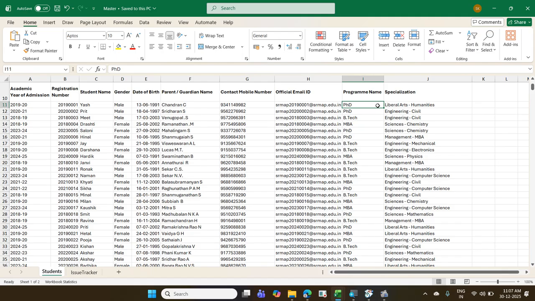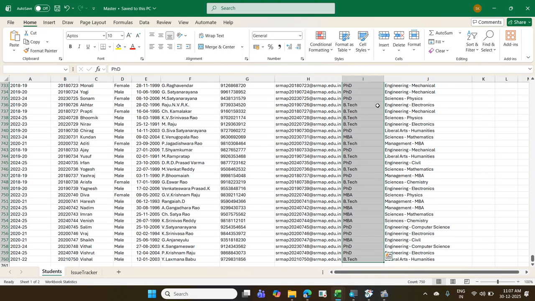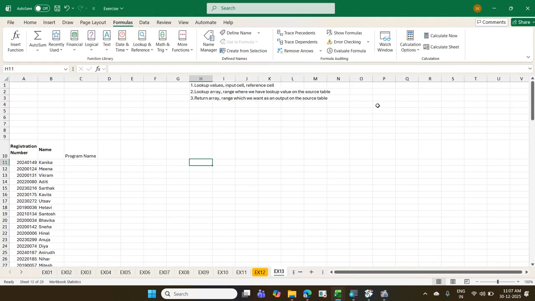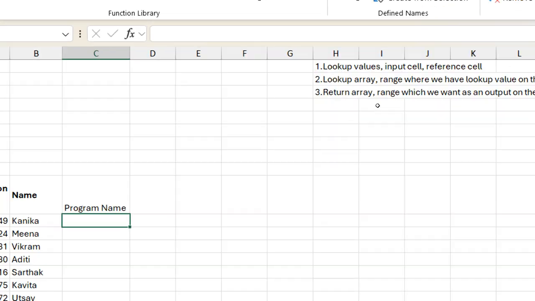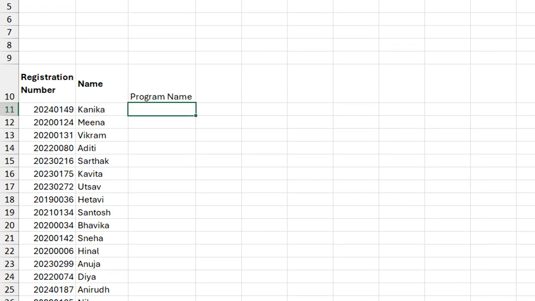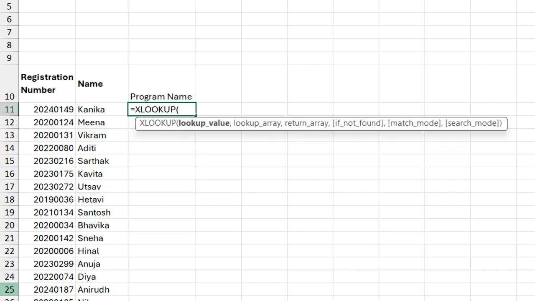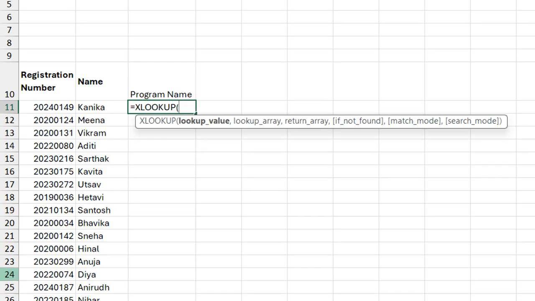I will do it once and I can repeat it again also. Let me do that. So equal to XLOOKUP. Just watch here, and practice in parallel. If you have any questions, doubts, queries, stop me and ask me. I can repeat it any number of times. XLOOKUP appears here. You know how to select it. Tab. Lookup value, which is my lookup value? Registration number is my lookup value. A11 is the cell where we have the lookup value.